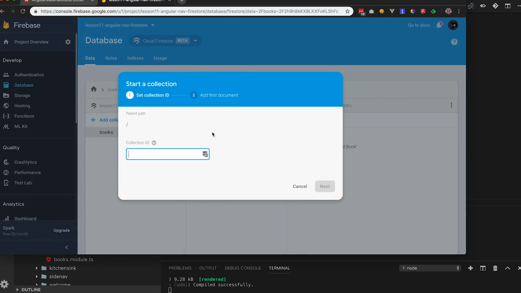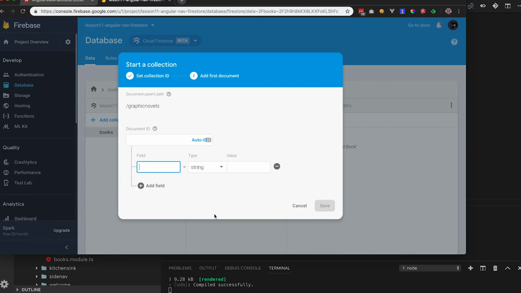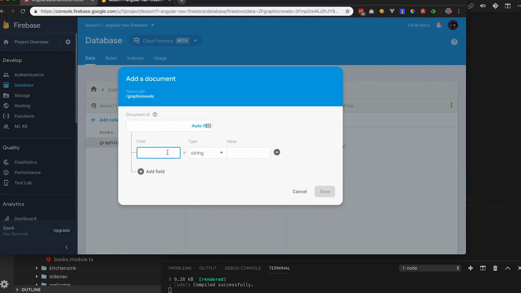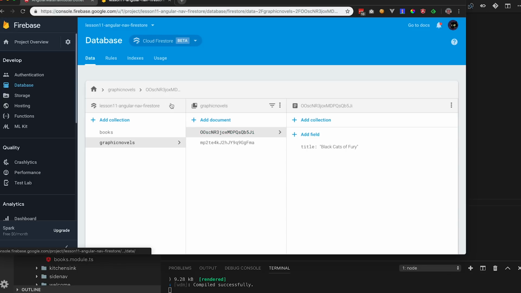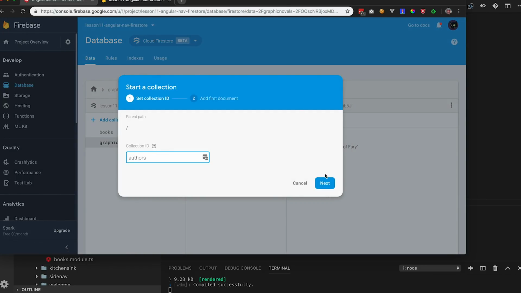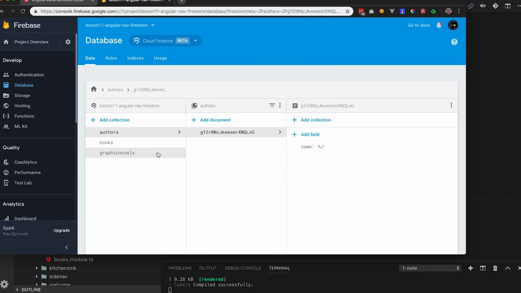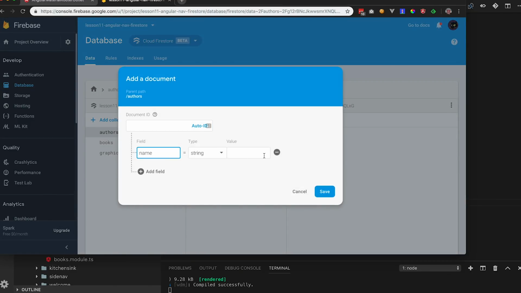Let's jump out to Firebase Firestore and include the new collections, graphic novels, and we can place a title inside of that for a single document and add as many documents as you'd like to list out in our graphic novels list. And then also add the authors collection and add an author with a name, any names you want there as well.